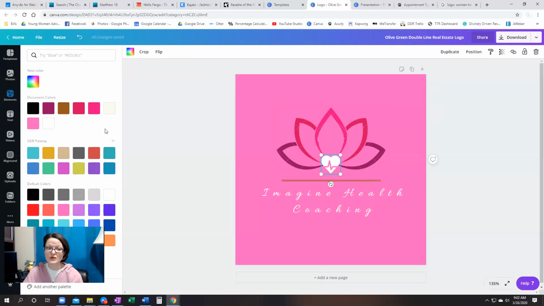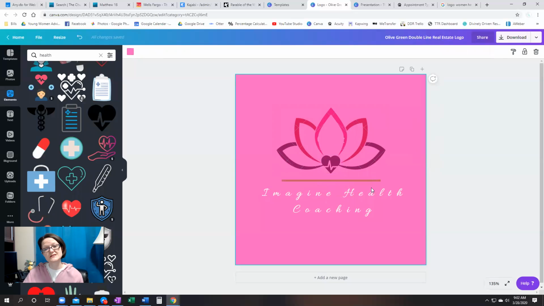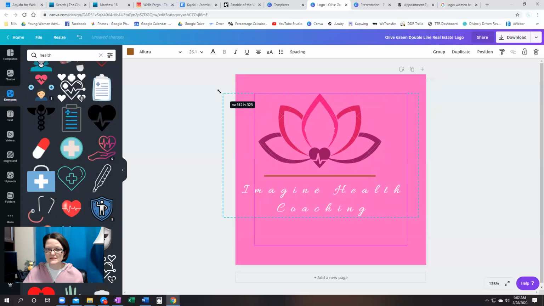See how it says document colors? This is really neat because then you can decide, you can match them up. How cool is that? I kind of like that. But see, the thing is like I said, it's not going to be 100% customized to you. Nobody else has that out there. But when you start layering and you put different pieces together like this, then you can really come up with something very unique.